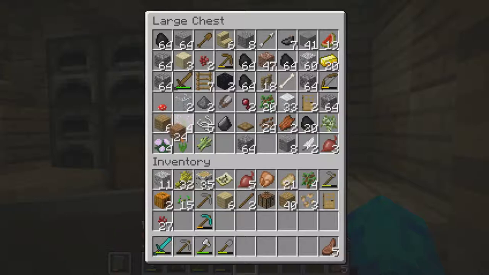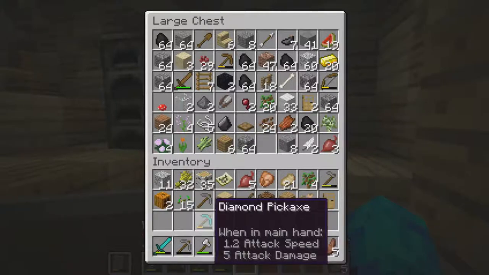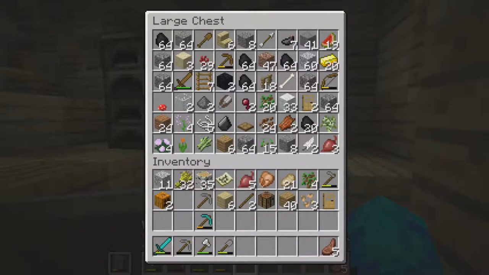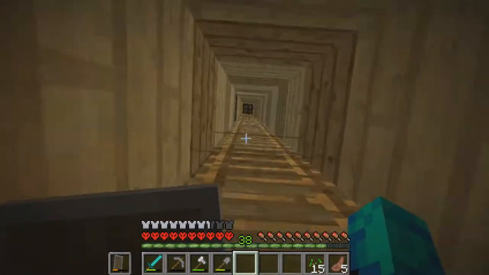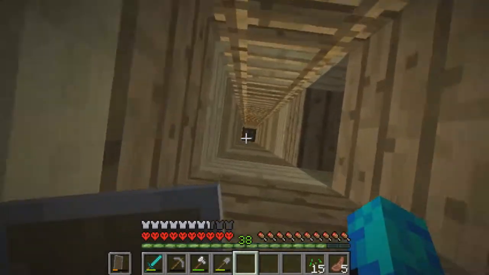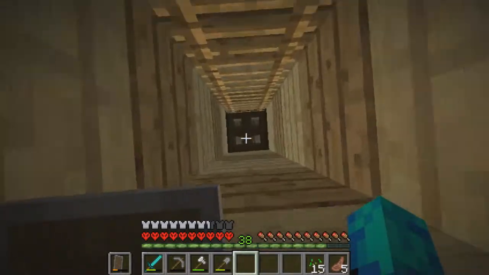Why is there like two separate? Oh, that's jungle wood. It was sort of hard to see. Okay, right. So I'm not seeing any more seeds in there. Actually, just to check. Okay, yeah, there's definitely no seeds in there. We've got 15 seeds. We've got 15 chances to tame a parrot if we do see one.